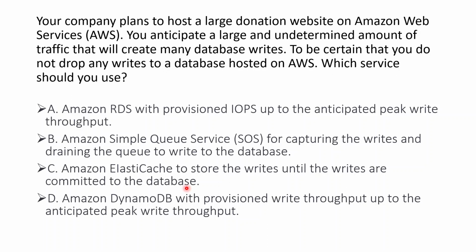to a database. Option D, using Amazon DynamoDB with provisioned write throughput, would be a good choice in some cases, but it would not be the best choice in this scenario because DynamoDB is a NoSQL database service, not a message queuing service. DynamoDB can handle a large amount of traffic and automatically scales to support the amount of traffic that your application receives, but it does not have the ability to automatically retry failed writes like SQS does. If the database is unable to handle the incoming traffic, writes could be dropped and potentially lost.